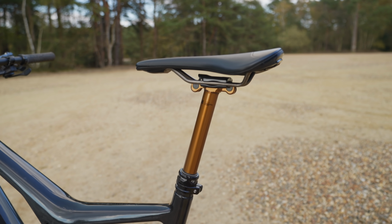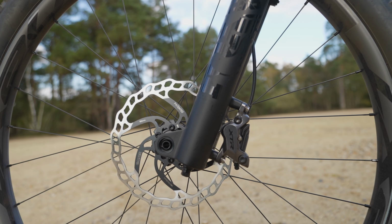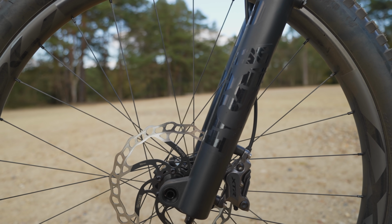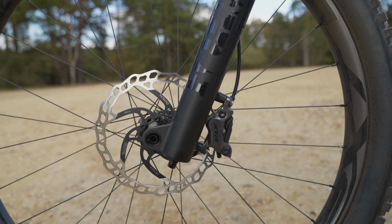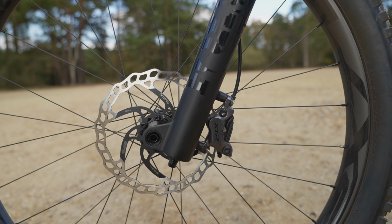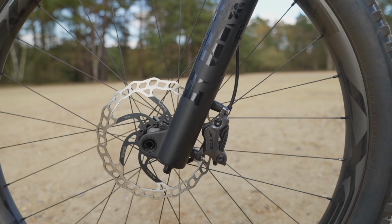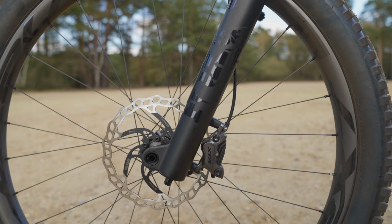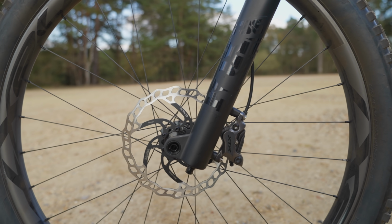Fox Transfer dropper, and again 180 rotor on the front. It would be nice to see 200s stock, or for you to be able to choose them. 180, there's not going to be a huge amount of difference in weight, really, I don't think, from a 180 to a 200 if you've got the same brand, but 180 is fine for trail riding, but if you're pushing it a little bit harder, you're going to want something a little bit burlier, a little bit bigger than that.